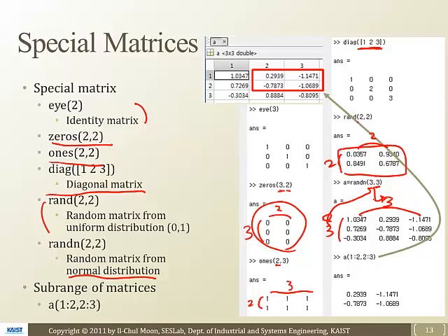And then, after defining these interesting matrices, we can use colon to specify a sub-range, a part of the matrices.